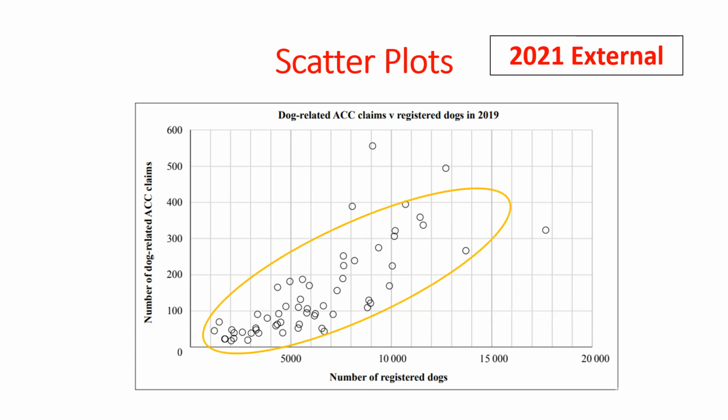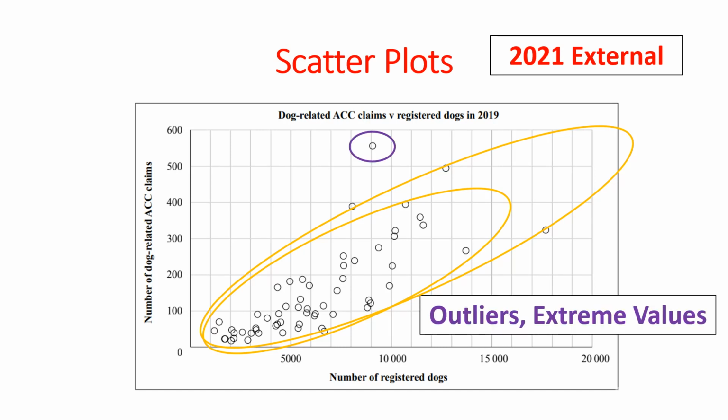If I go and put my oval back, actually we have 4 points missing, don't we? I talked about that earlier. I should have probably drawn my oval a bit better and included these three because they tend to follow the trend. But there is 1 point that definitely doesn't follow the trend. And we call this an outlier or an extreme value. And we could chat about why this is and what it could mean.